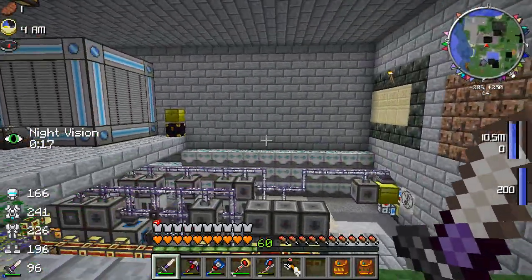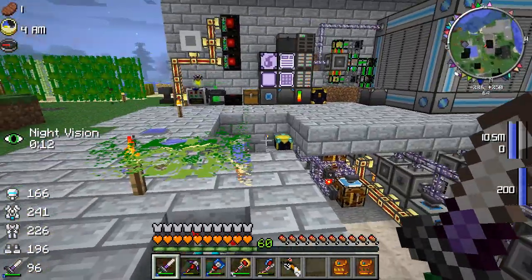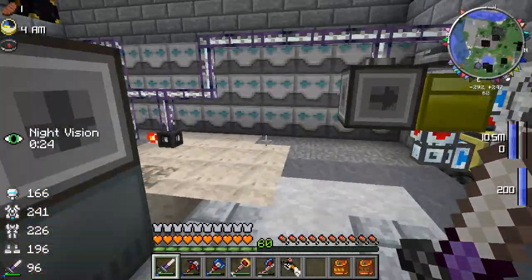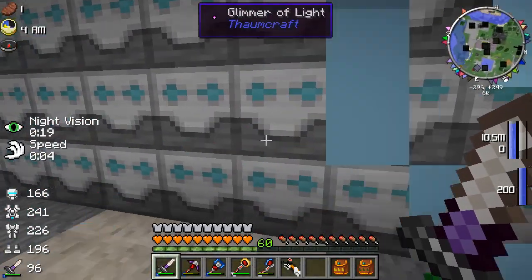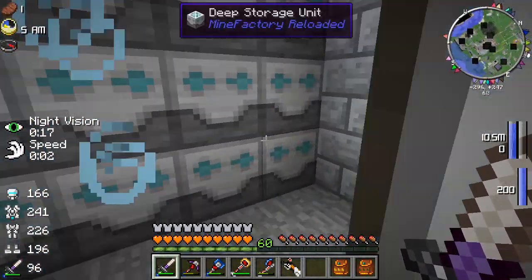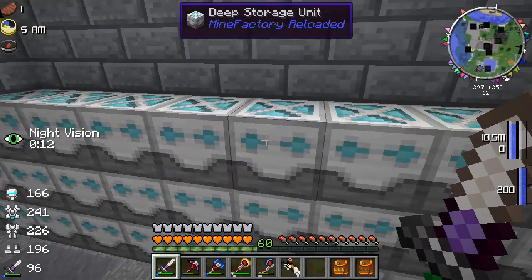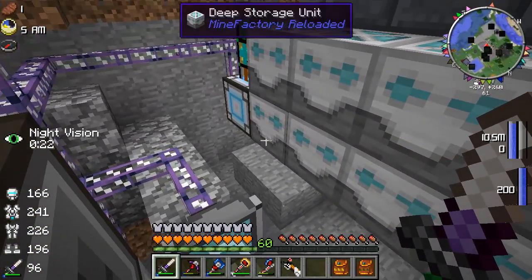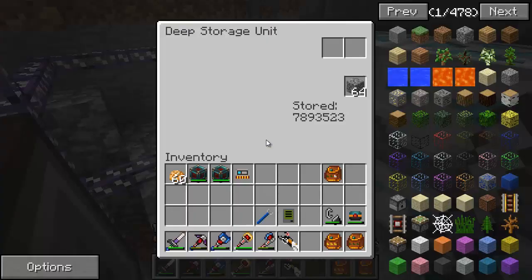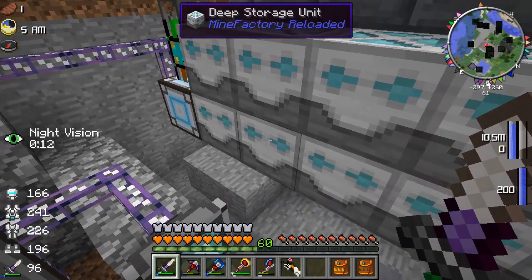First thing you might have noticed is the wall of shame's gone. That's right. The wall of shame is definitely gone, and it's been replaced by these things. These are a bunch of deep storage units. These are awesome, these things. They can hold up to 1 billion items, and at the moment, the most I have in one of them is in this one, I do believe. We have nearly 8 million cobblestone. That's a lot of cobblestone.